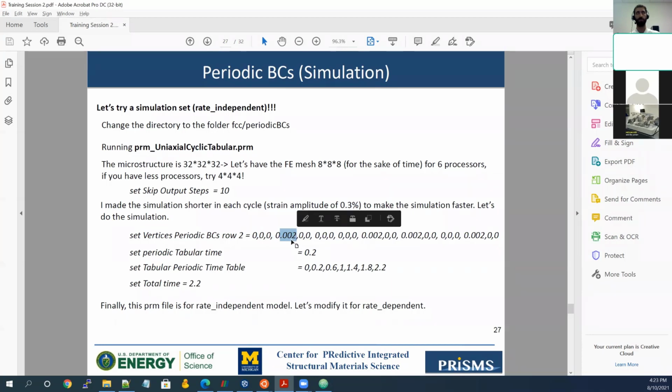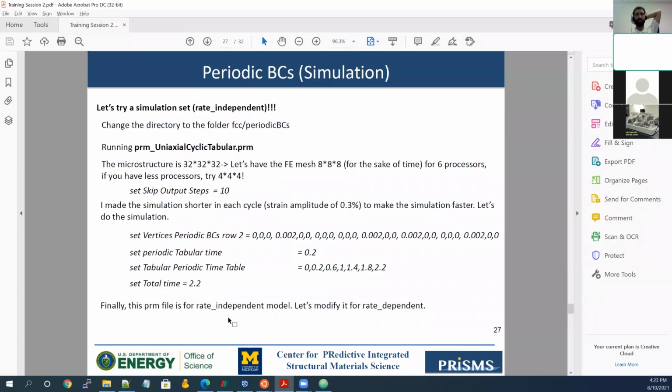It's equal to 0.2% of strain amplitude for the sample of 1, because I want to have the simulation shorter. And then I put this number here. And lastly, I put the total simulation time 2.2. So this is for rate independent.